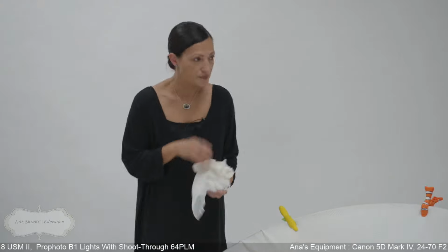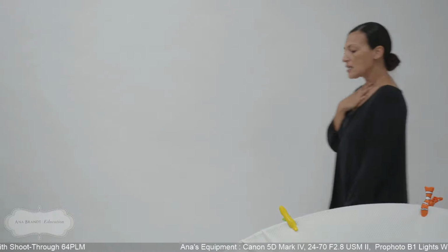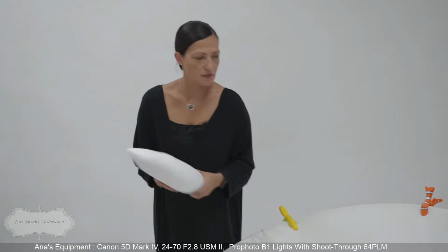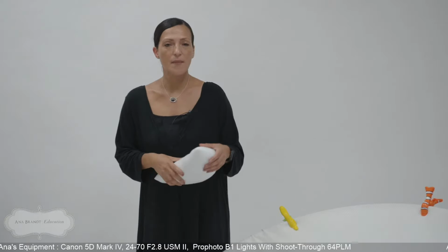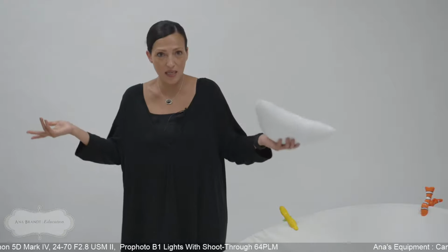Because it never fails, someone always trips over the front of the paper, so I tape it down for safety measure. Yeah, us too. And if you have gaffer tape, tape it down with gaffer tape. No, I wouldn't tape it down with gaffer tape. Why not? Gaffer tape's expensive just for that. All right, well, whatever. But I'm amazed that people don't even have tape.